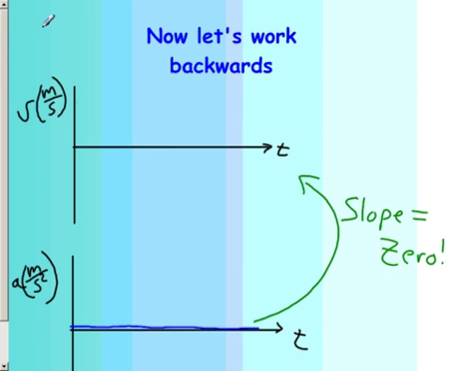I might have a flat line up here. I suppose I could have a flat line that's at 0. I could also have a flat line down here. So my velocity could be positive but staying the same. Could be 0, or it could be negative and staying the same, as long as the slope is 0. That's what I know.